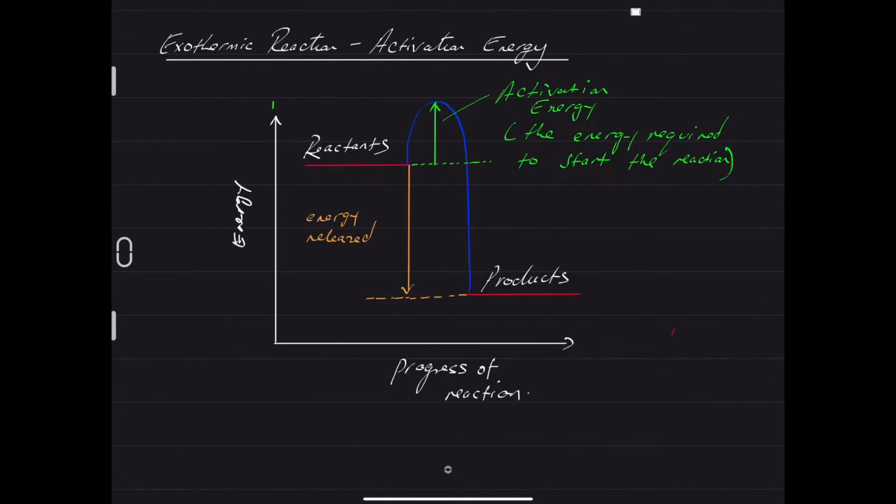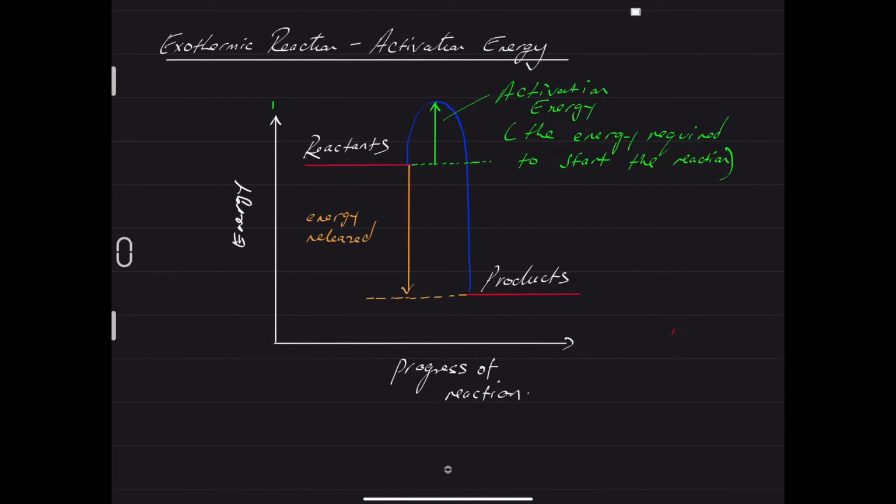Now, what do we mean by activation energy? This is the minimum amount of energy needed for the colliding particles of the reactants to collide with the minimum amount of energy to cause a reaction. And this is known as the activation energy level. Unless that barrier is crossed, the reactants do not turn into products. So you cannot get the reaction progressing forward unless the activation energy level is reached.